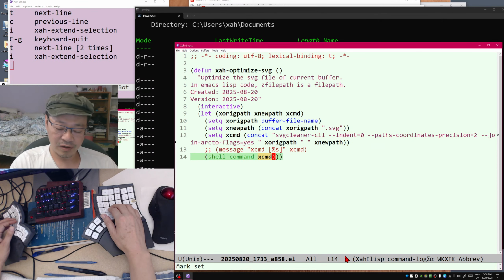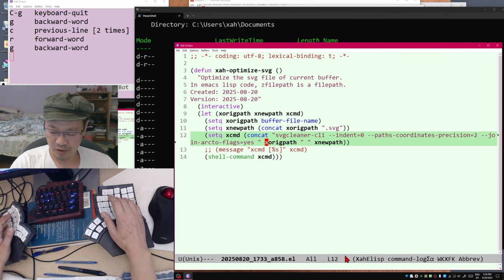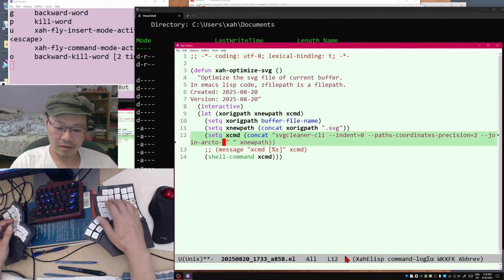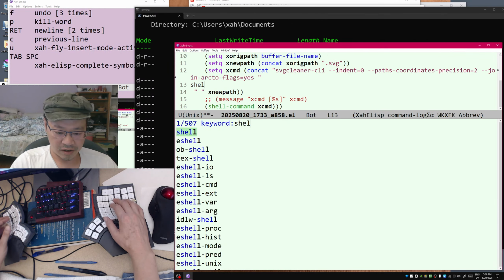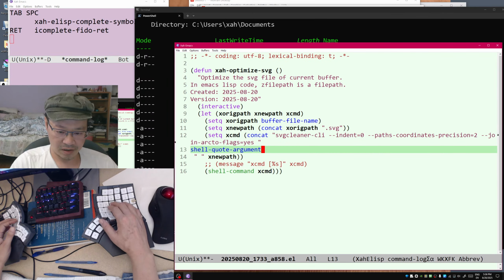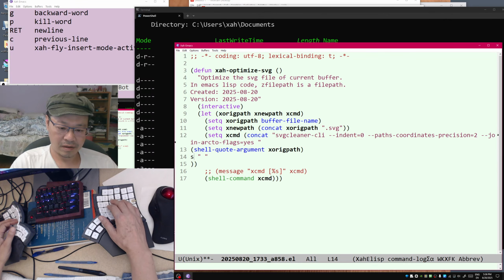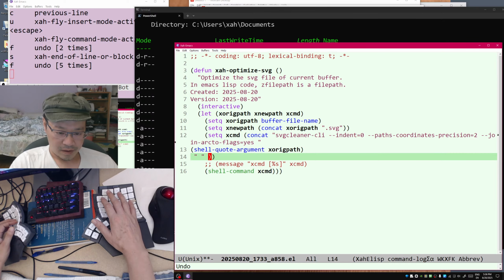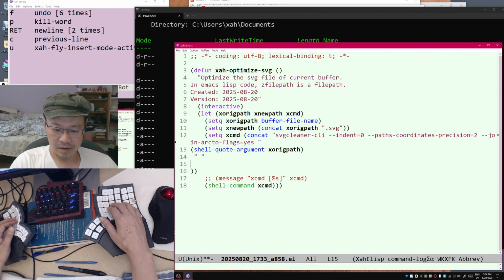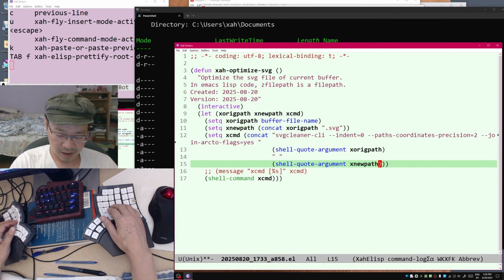But you have to do it. In our case, we can actually do it with shell-quote-argument. Let me show you. Shell-quote-argument. Okay, prettify the code, that should work.